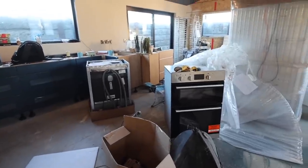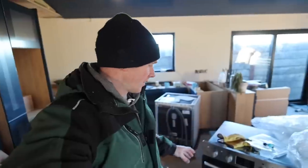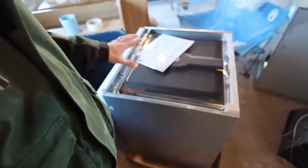We're getting all these appliances out. So we decided on just refurbished appliances. These are often ex-demo or ones that are slightly damaged packaging or things like that, and they normally grade them. It was just a little dink on the side here. Everything else is absolutely fine, so really pleased with that one. I think it saved us, I don't know, £100, something like that. The oven, again, a fairly minor issue.